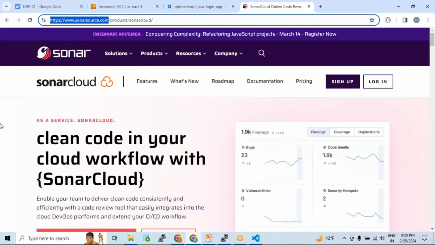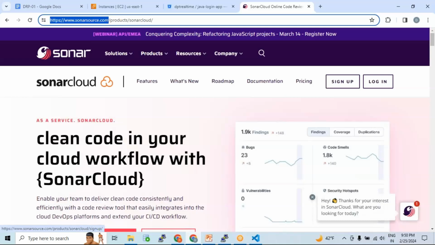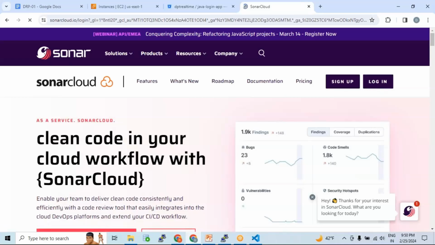So this is the SaaS product. We can just sign up for the account and log into the Sonar account, and just integrate the way I integrated JFrog with Maven. I need to integrate Sonar as well to Maven. Then the code quality check will happen. It's so simple. So let me try logging into Sonar here.